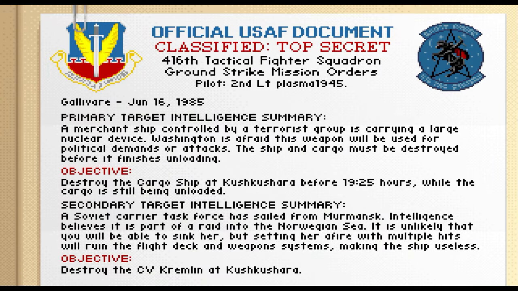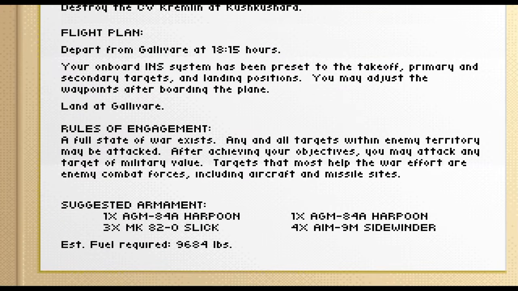Merchant ship, controlled by terrorist group, carrying a nuclear device. Okay, easy peasy. Destroy that ship and then take out the Soviet carrier task force. It's going to be part of a raid into the Norwegian Sea. Unlikely they'll be able to sink her, but set her on fire. Okay, well, last time we've seen the ability to take out a carrier was, I don't even know. All right, let's keep going.